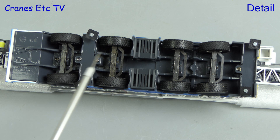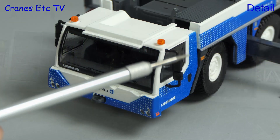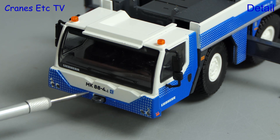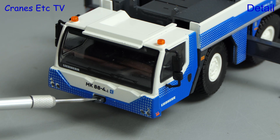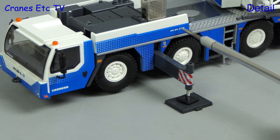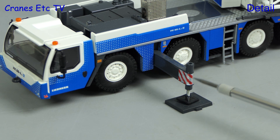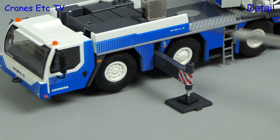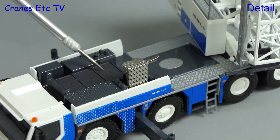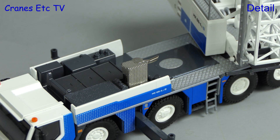For the detail review we start underneath — things are quite simple with the modelling focused on functionality. The carrier cab has plastic mirrors and the windscreen wipers are formed by graphics. There's also a towing hitch and the e-version decoration looks attractive, continuing down the side of the carrier with a smart look. The wheels are plastic and reasonably detailed, the simple outrigger beams are metal with chevron graphics, and the pistons have visible screw threads. There's some nice modelling behind the cab with detailed textures and a large chrome exhaust which is different on this latest version.